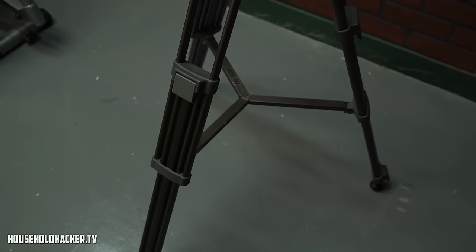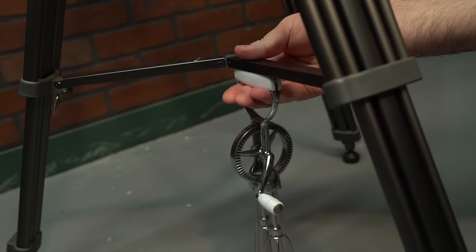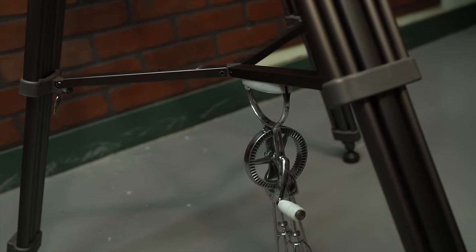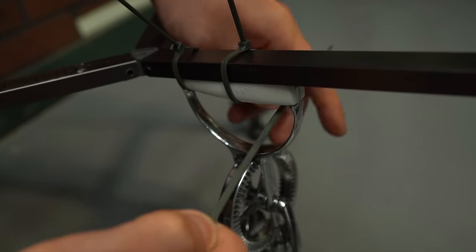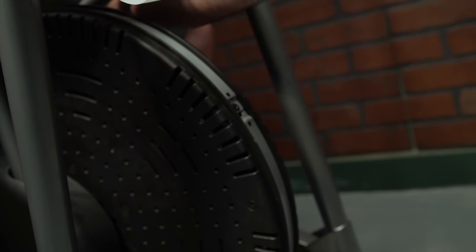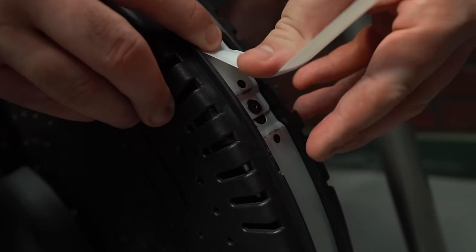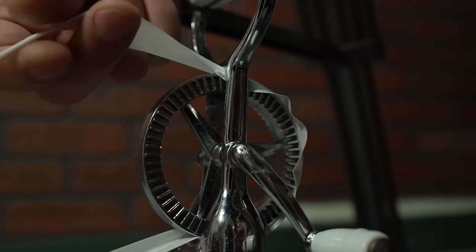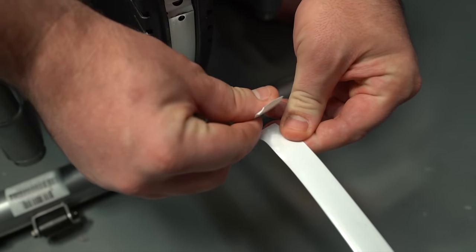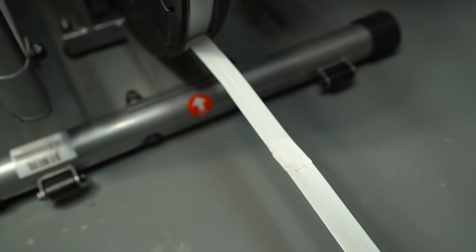Go ahead and place a hefty camera tripod adjacent to the exercise machine with a few feet of distance between the two. Grab your mixer and locate a slot on the base of the tripod — it may take a bit of force, but carefully snap it under the leg brace. If you can't find a slot, go ahead and strap it all down with several zip ties until it's secured in place. Move back over to the elliptical and bust out a roll of thin electrical tape. Place the tape directly onto the center of the wheel and roll it back so that it easily feeds itself through the machine. Once it comes out the other side, go ahead and peel off one end and stretch it all the way over to your waiting mixer. Attach it to the wheel of the mixer and feed it all the way around. With your tape fully encompassing both wheels, attach the two loose ends of the tape together, forming one singular and powerful drivetrain for all your mixing needs.